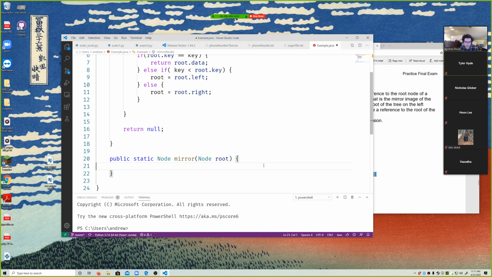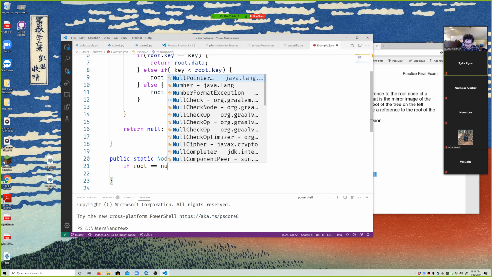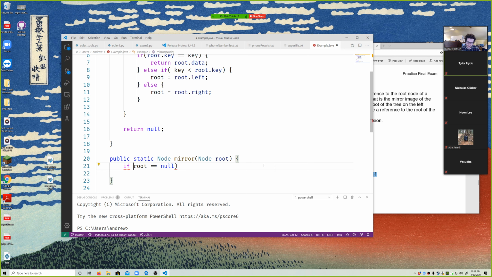Now, what we're going to do is: if root equals null, and I need parentheses, been working too much in Python for my other class. If root is equal to null, return null. That's just fairly standard, right? If nothing's there, then I'm not going to clone anything.